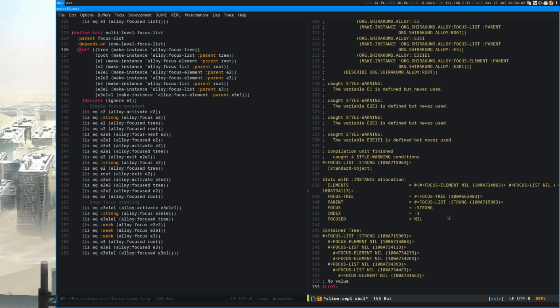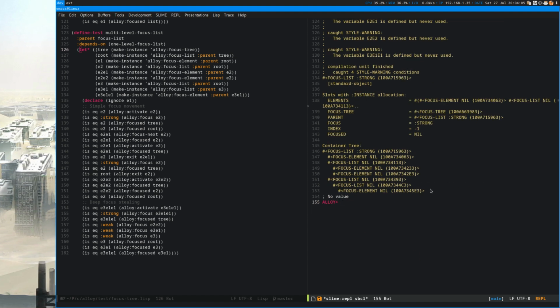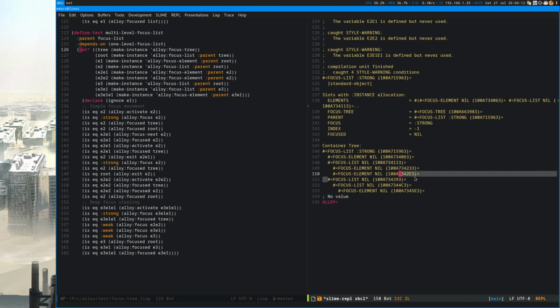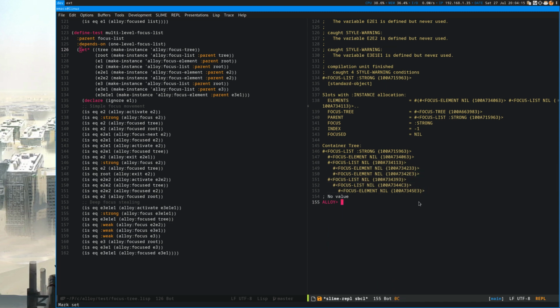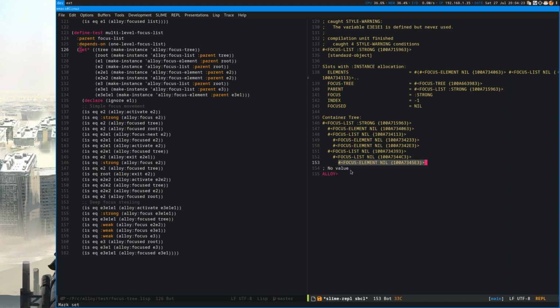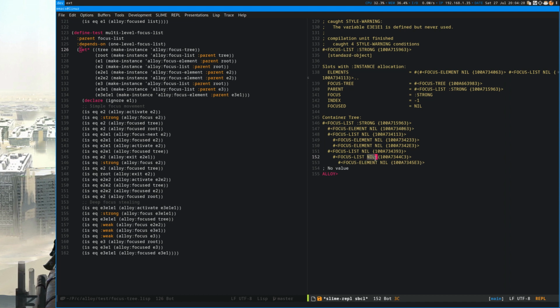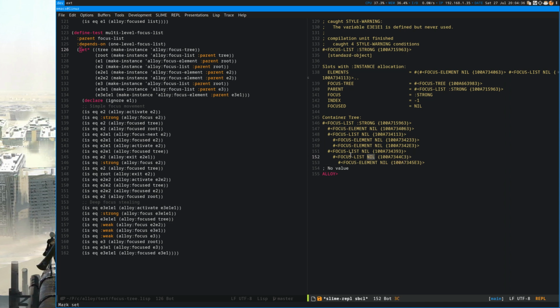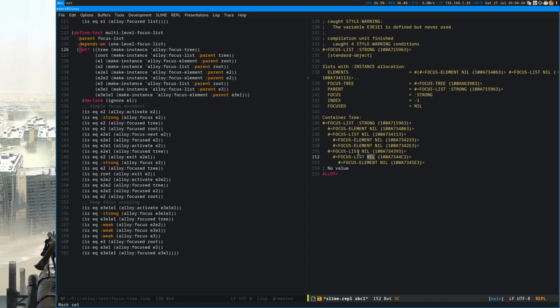There we go. So, for instance, if we have this kind of structure, so we have a focus list, and then an element, and another list with other things in it, and a list, and a list, and a focus element, nested in this way. The problem was that if I now decide to select this element that's deep within it, it did a strong focus on this, and it updated the focus list, but this focus list itself was not actually weakly selected.